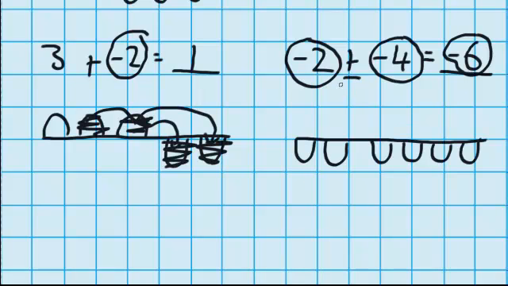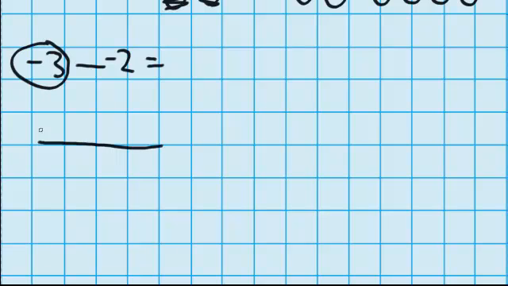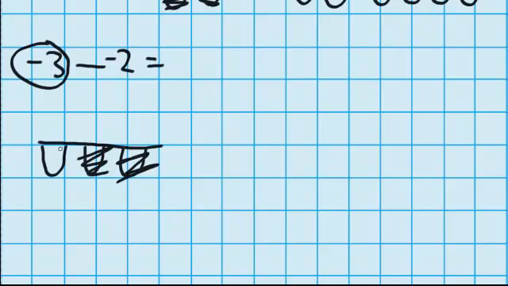In our last lesson we did quite a lot on adding and adding negative numbers, so let's move on to some subtraction questions. This time we've got negative three and we want to take away negative two. Let's draw a picture. I have got negative three, or three dales or three holes. But this time I'm taking away — I'm not adding on anything. The question says I need to take away negative two, or take away two dales. So I could take away that dale, and take away that dale, and that'll just leave me with one dale, or negative one.